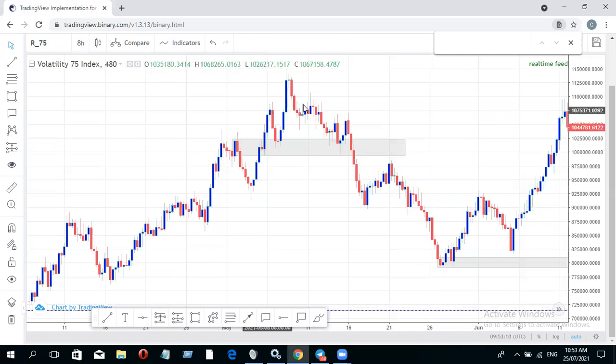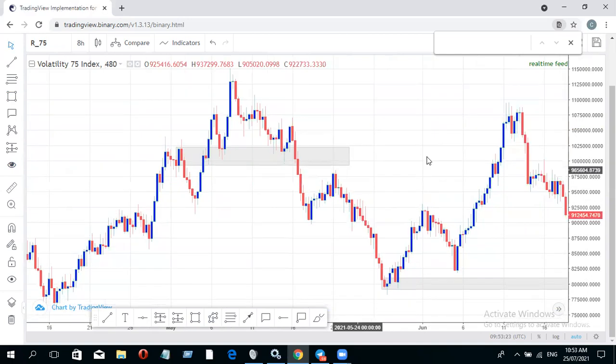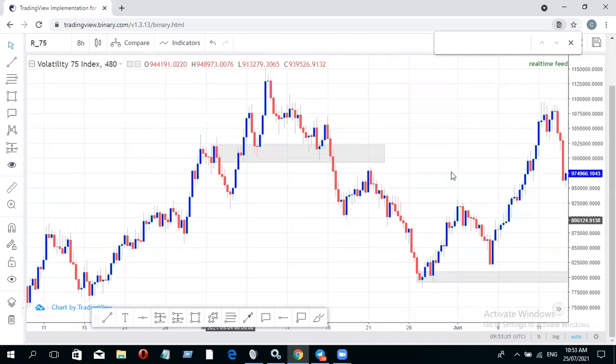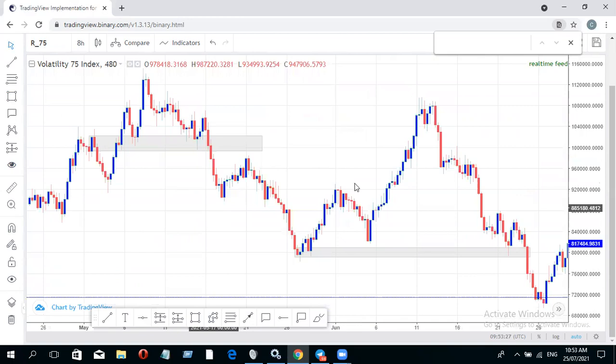And you can see that as price came and tapped somewhere very close to it, I think it just approached a bit, and so sometimes price may not really tap into the candle itself, it may just come close to the area, all right? Let us look for another bearish order block.